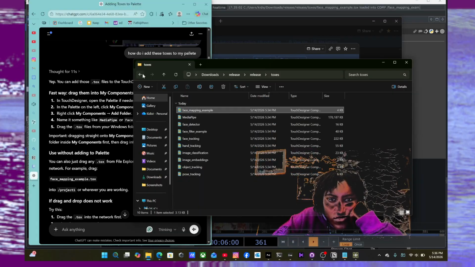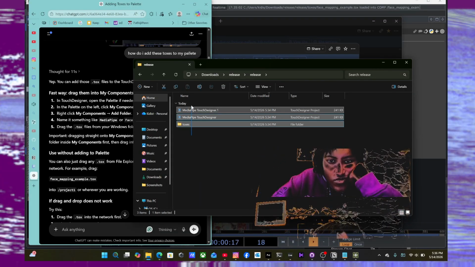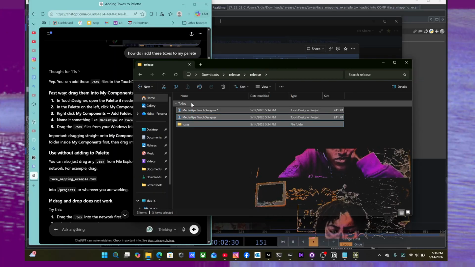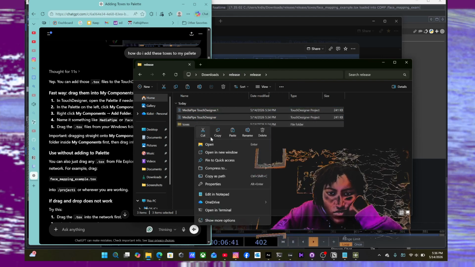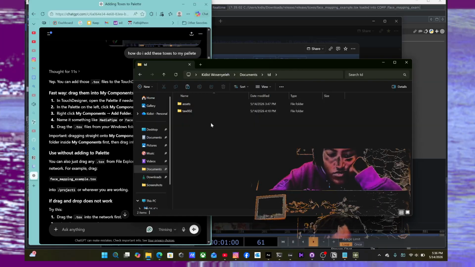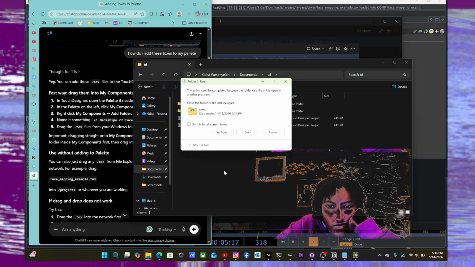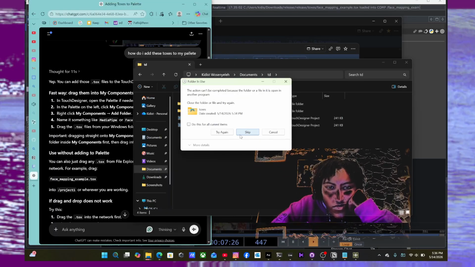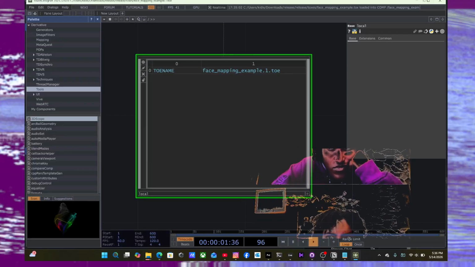The face tracking component here takes the JSON that comes from MediaPipe and just turns it into useful things. So you need this to start with, and you can check that it's working with the mask up here. Then there are a number of things that come out. So on top is this overlay here, which you can see already. We then have a blend shapes CHOP, which is 54 channels of things you can use to animate the face or to check what the face is doing. We'll go into more about that in a moment.